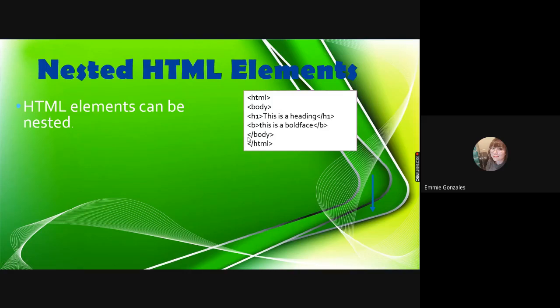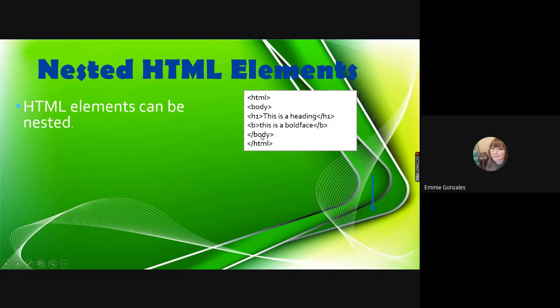Then inside the HTML element, there is a body. This one is our body. The body defines the document's body. It has the start tag body and end tag. This is the end tag of the body.